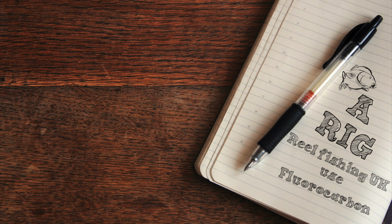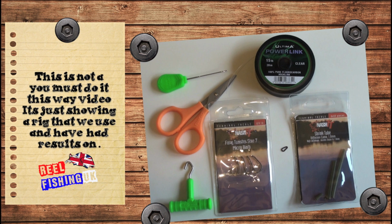Anyway, these are the bits we use. Again, it's down to what you're using and what you're confident in. You can change the hooks in this. You could change the fluorocarbon link to a different one you want. Even the shrink tubing. It's not the be-all and end-all, but this is just what we use and what we have confidence in.